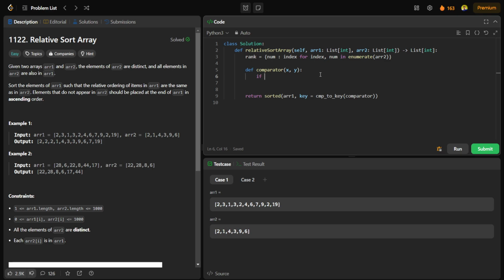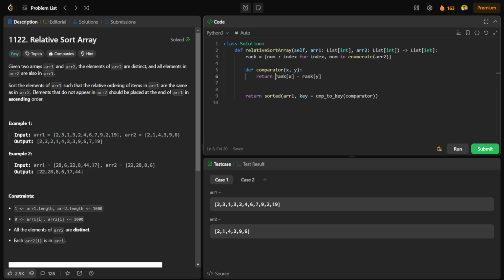So what I'll say is, okay, I'll simply check if both elements or one of the elements is not present. For the safer side, if everything is fine, I need to return the rank minus the indexes. Which index is coming first? Whether the index of x is coming first or the index of y is coming first. If it is giving negative, it means x is coming first. If it is giving positive, then y is coming first.